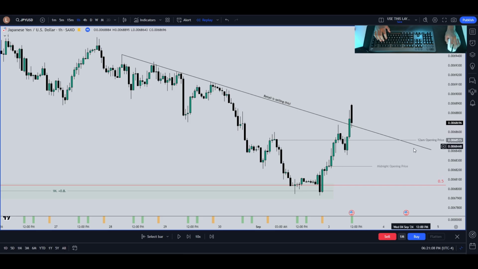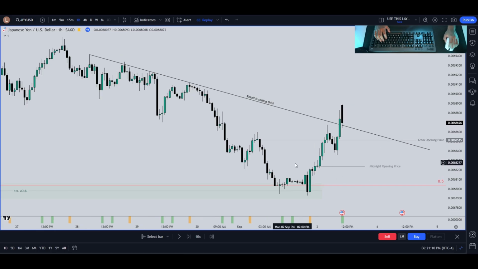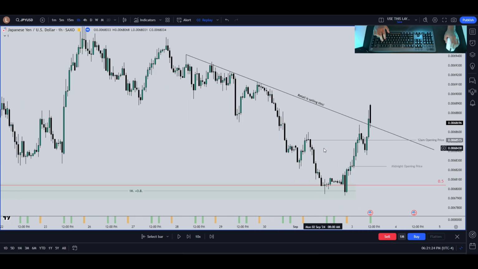By utilizing both that midnight opening price and also the 8 p.m. opening price, you get a really good gauge as to whether you're really in a good deep discount or a premium, because that gives you one in particular for the trading session, and then one for the day as well. So again, we were below both the 8 p.m. open and that midnight open.